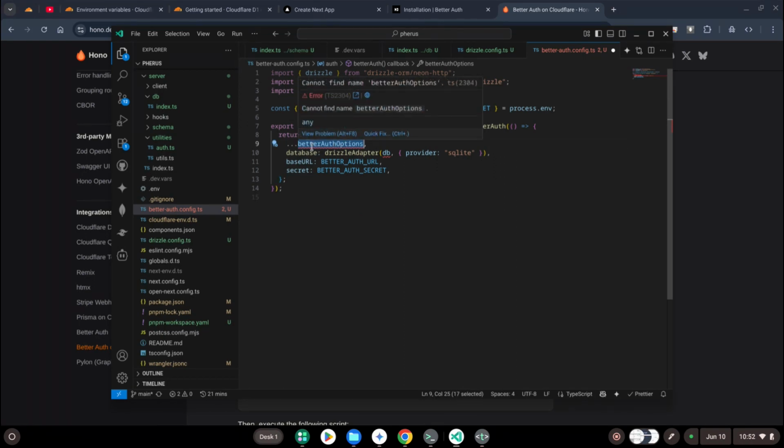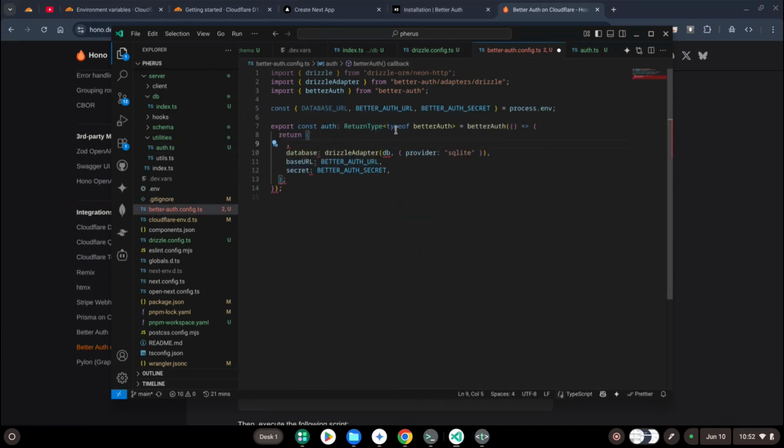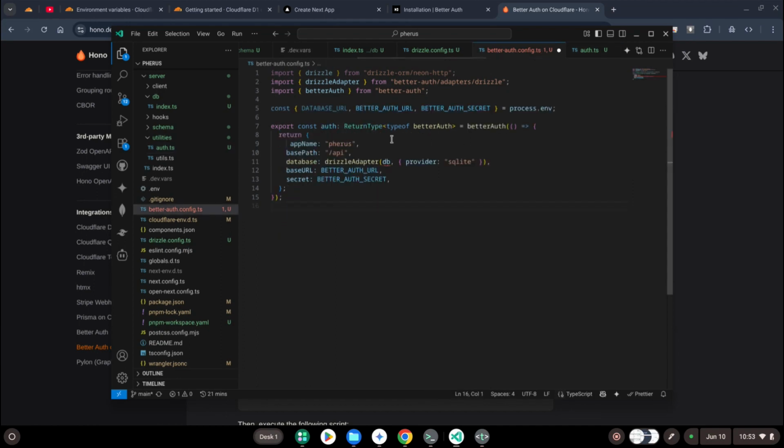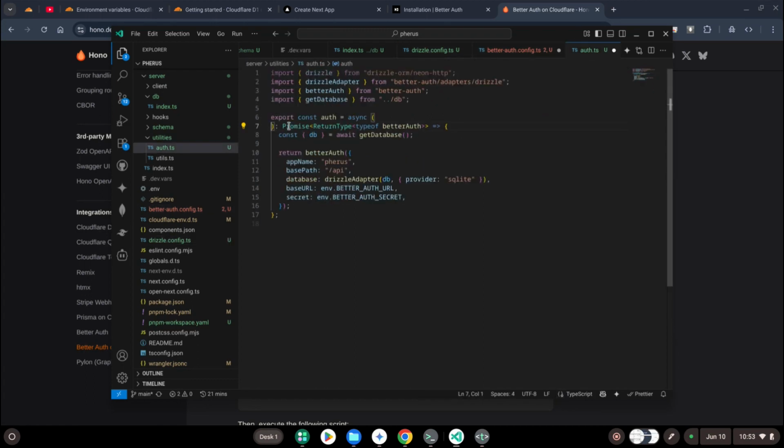Okay, I think using the other option would have been much better, but it's fine for us to use this for now. Just define it as that. Copy this. And paste it there.